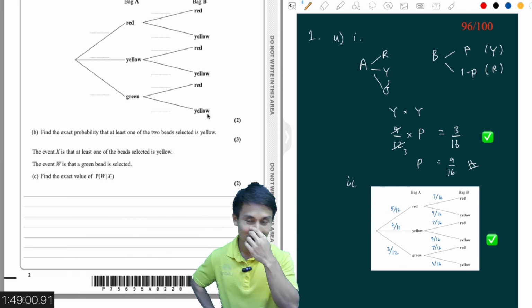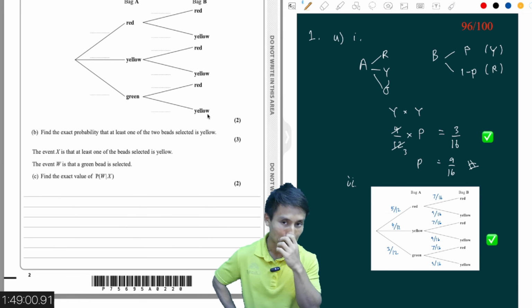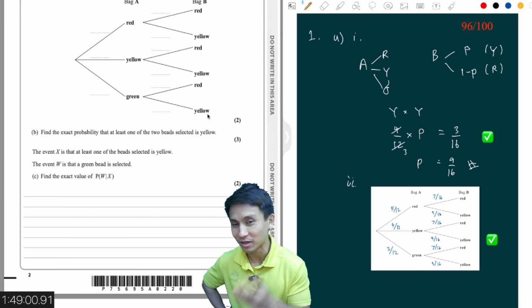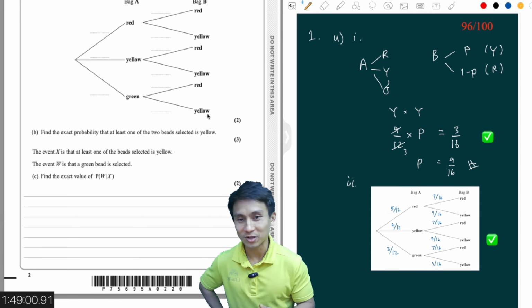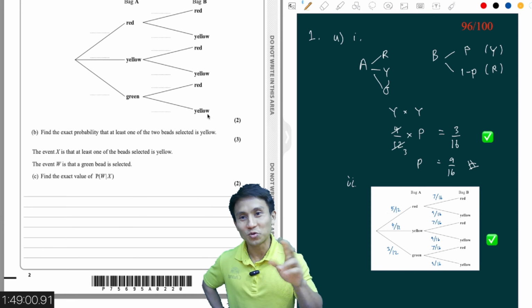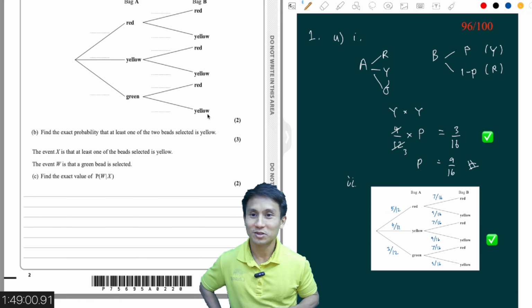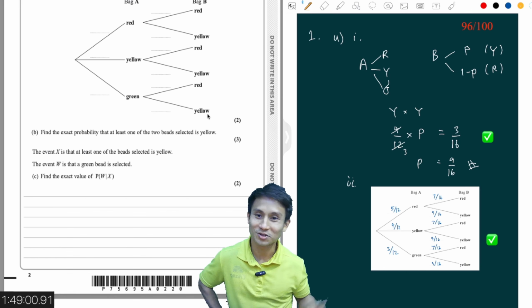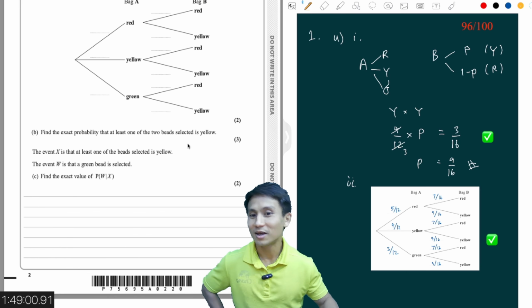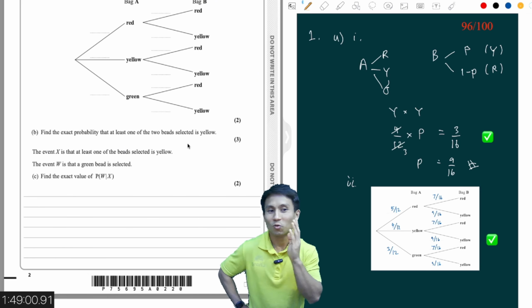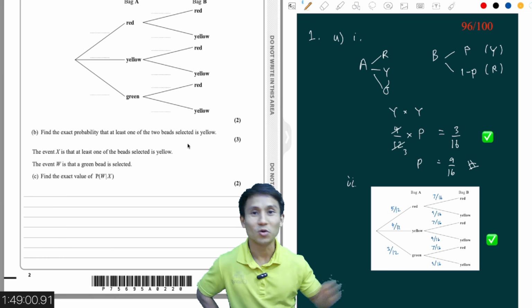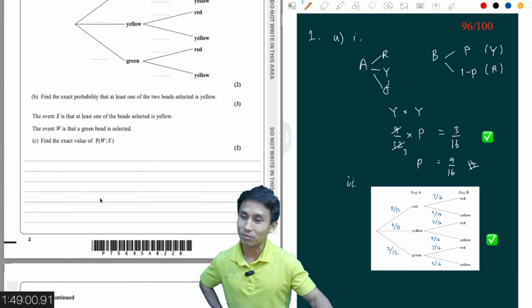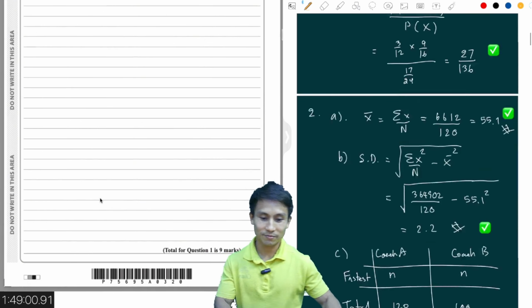Imagine if there are 3 bags, then it would have been a nightmare to do all the yellow cases, because you can get only 1 yellow, 2 yellows, or 3 yellows, and the 2 and the 3 yellows can swap around. So you can get red, yellow, red, or red, red, yellow, and it's going to be horrible there. It's easier to do 1 minus the probability of no yellow at all, right? And here part C is conditional probability, so that should be fine.